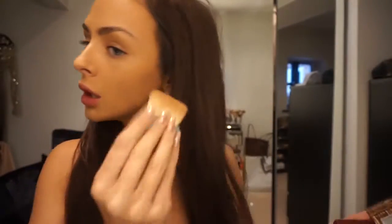And then once that's done, I'm going to go in and set it with bronzing powder, because if not it'll just wipe off with a cream. In the daytime I just use a powder, but because it's night time I like it to be a little bit more darker. So I'm going to use the Hoola bronzer from Benefit. Comes with a little brush as well, which is really good for contouring with, because it's straight. Just going to go in.